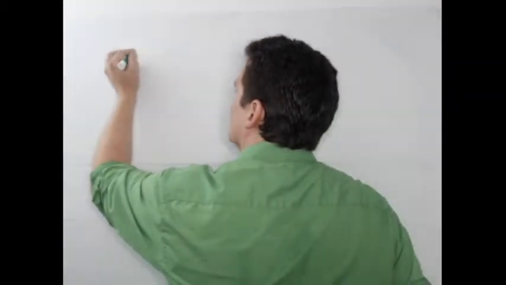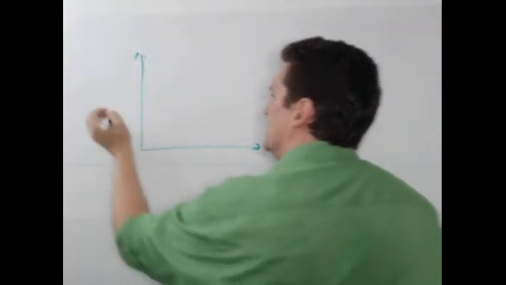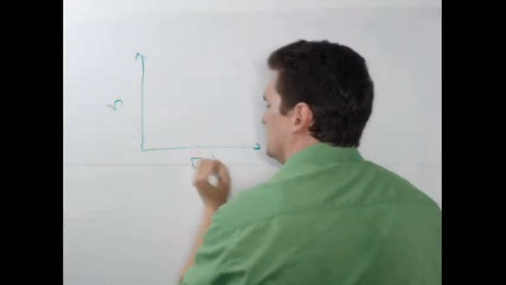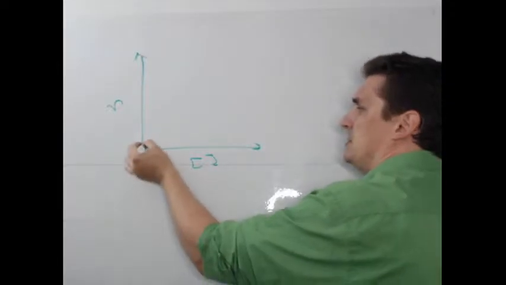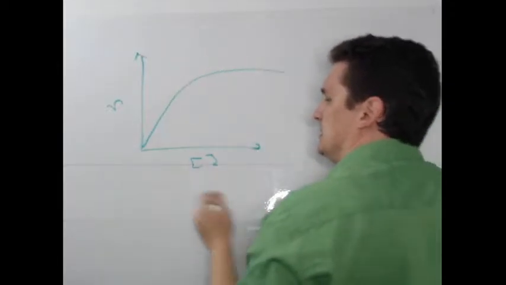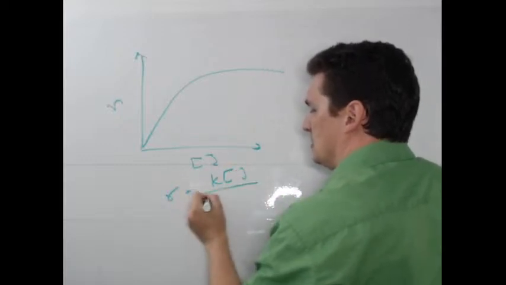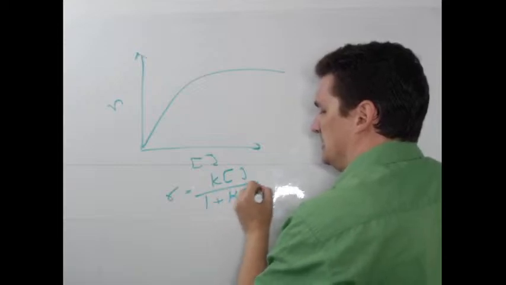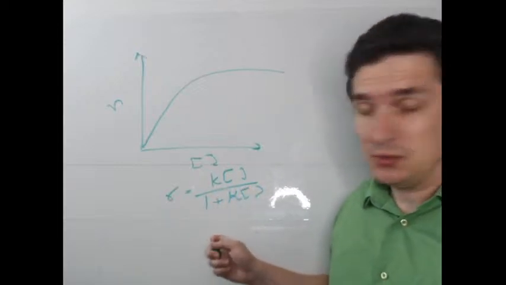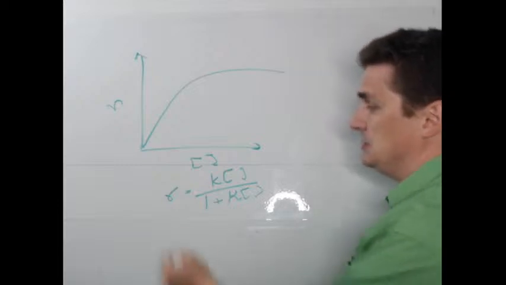Science wants an explanation. You can put a straight line through anything, but in science you have to be able to prove why it should be a straight line. You just can't assume it. Actually, no, a really good example of this, and we'll talk about this when we get to the next test, is the rate of reaction versus the concentration. There's what's called Michaelis-Menten kinetics that looks like this. The rate here is some constant times the concentration over 1 plus another constant times the concentration. And you can prove this. This is true. The thing is, an engineer wouldn't do this.